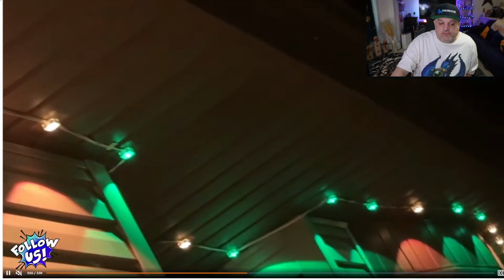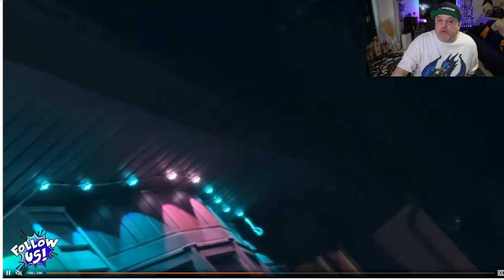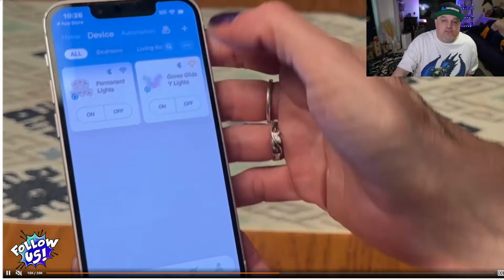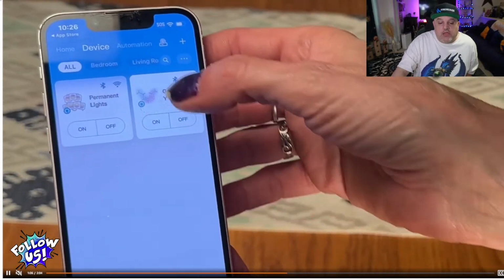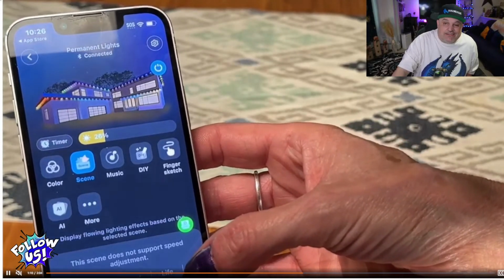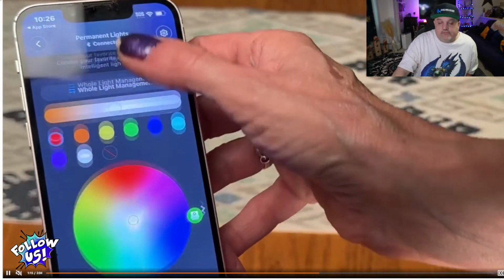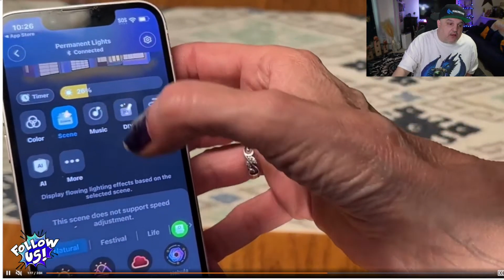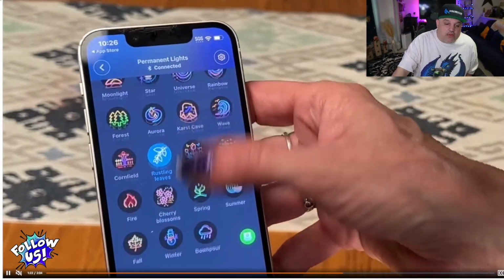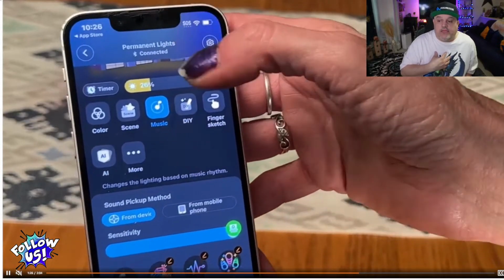A long lifespan. Unfortunately, permanent does not always mean permanent for a lot of things. Let's go there. These will last you 50,000 hours of usage, and then probably a little more, depending. If an LED goes bad, then yeah, you're going to have a bad LED. It's not going to kill the whole light. Have I had a bad product from them? No. I've not had a bad product from Govee. The only product that I actually broke myself was a rope light, and I broke it myself.